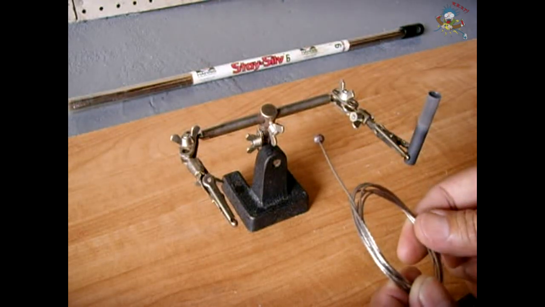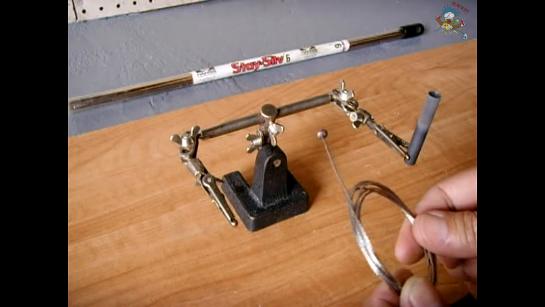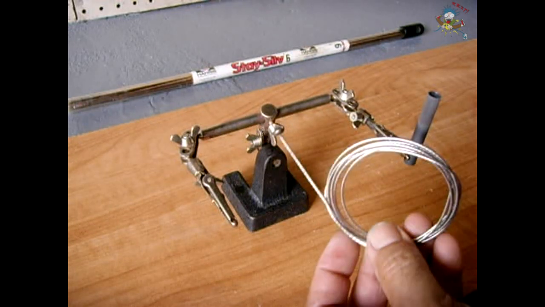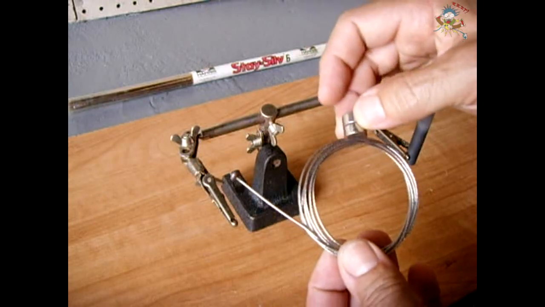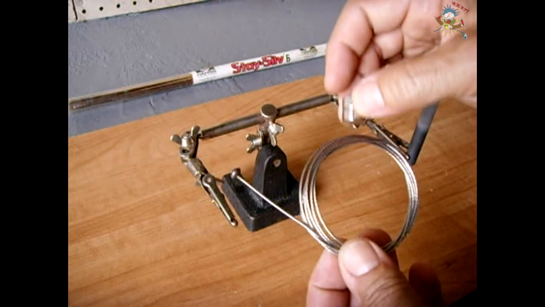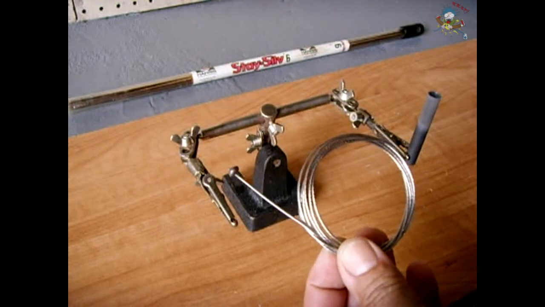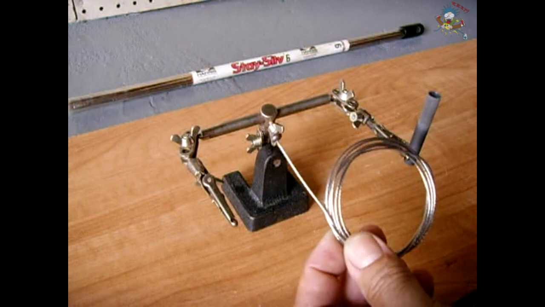If you follow this procedure and use the exact same materials that I'm using, you should have the exact same results. The stainless steel cable that I used here I picked up at Home Depot, and it's non-magnetic stainless steel, which is exactly what I wanted. I don't want to worry about this rusting out on my bike because I go to the beach a lot.